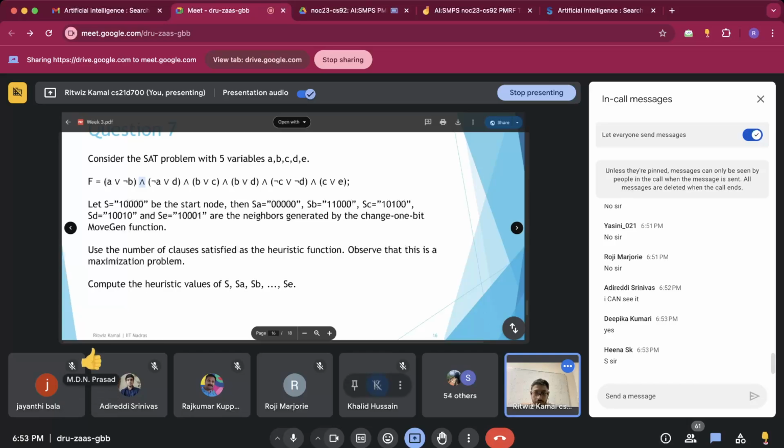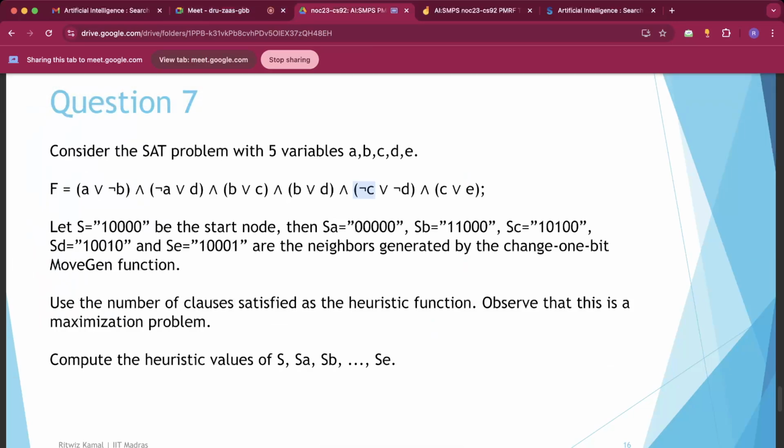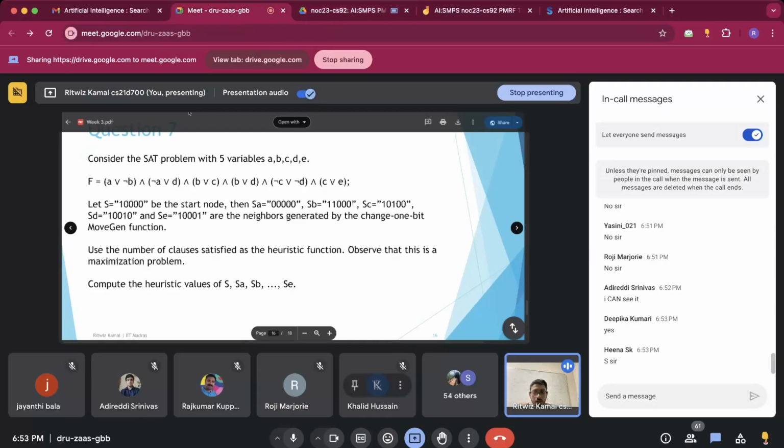So from Boolean logic, we know that the small dash before a variable stands for not, or complement of that. So if it's 0, it will be converted to 1. If it's 1, it will be converted to 0, right? So once we give a particular assignment to a, b, c, d and e, this function f, through all these different nots, ors and ands, will also have a particular value, either 0 or 1, right? Do you agree with me?